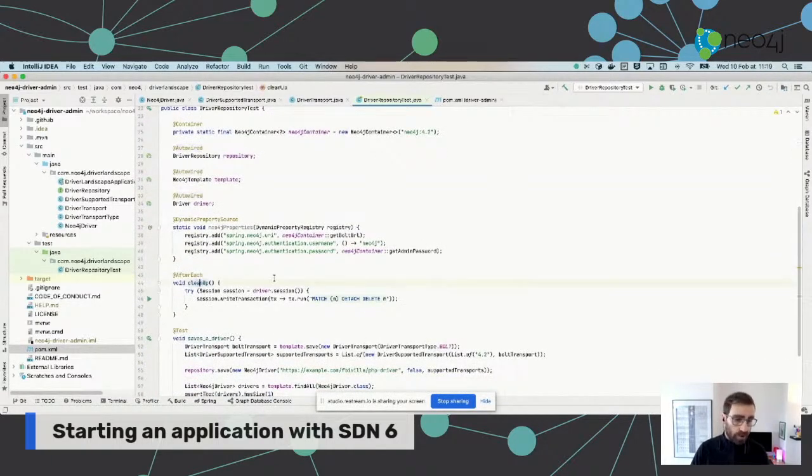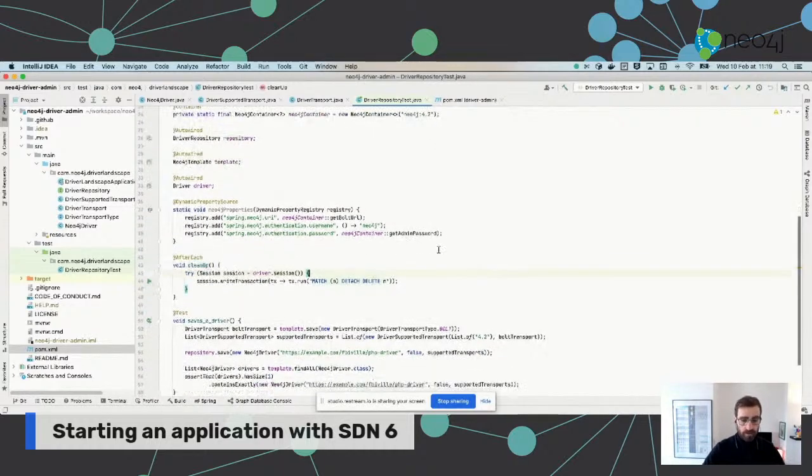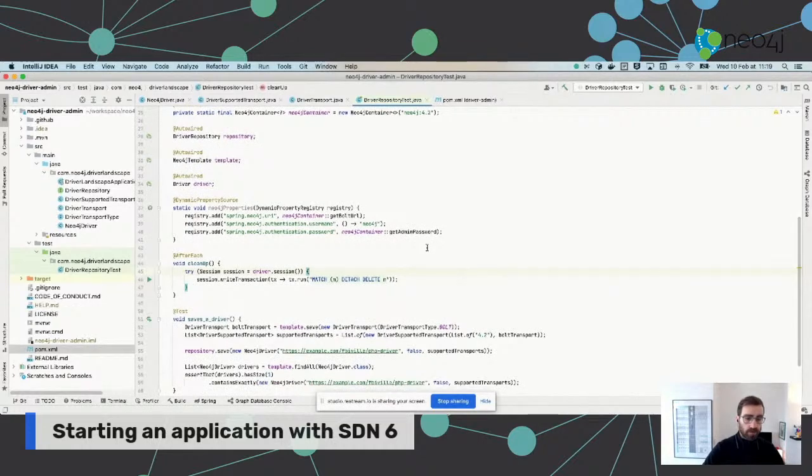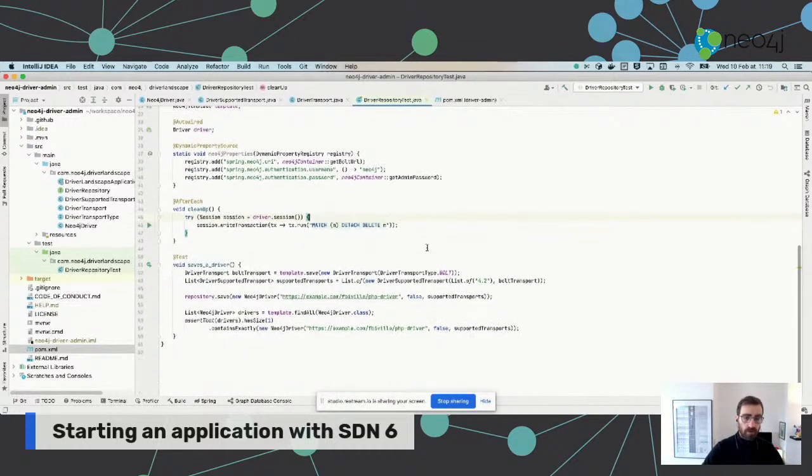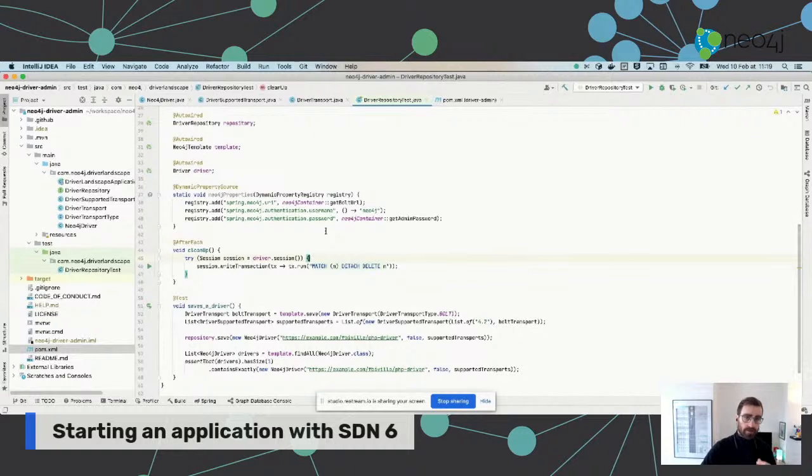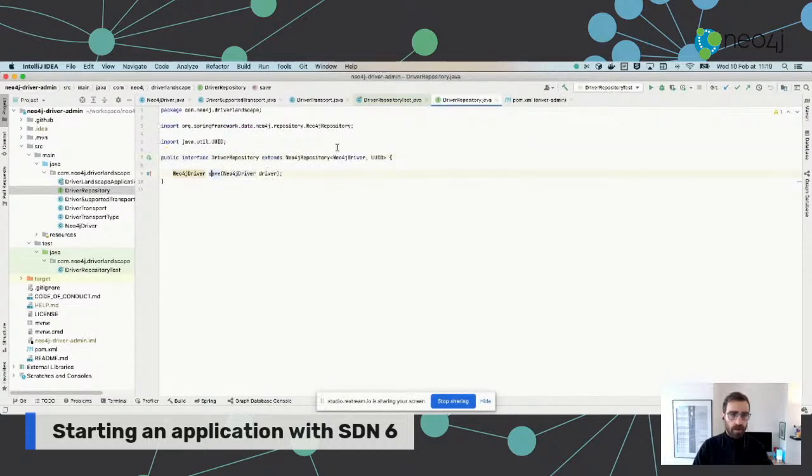And after each test, I want to make sure, and usually it depends on your application, but at the very least, make sure the database is empty. Sometimes you also want to remove indices, et cetera, but that's not something we'll take care of right now. And then, the way I test things usually, I'm using a repository. It's the last thing I haven't shown. And I usually don't take this approach. Usually I just extend directly some things like paging.